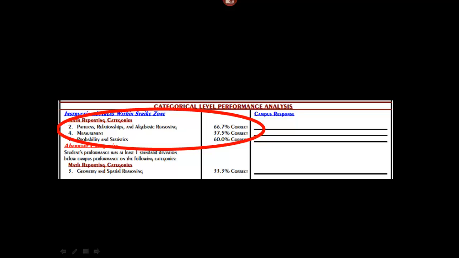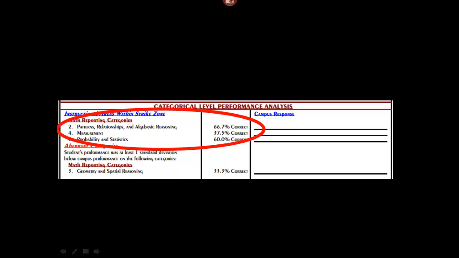This gives you a great insight into where students have an opportunity to be successful. Teachers and interventionists can use this information to determine how to best give students a shot to be successful. Both teachers and interventionists should begin instruction in the strike zones. Within the strike zones, you would want to differentiate.